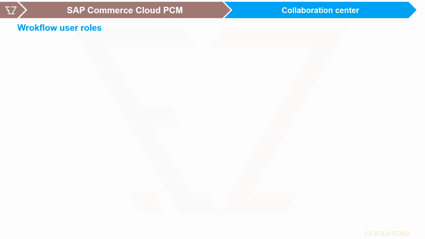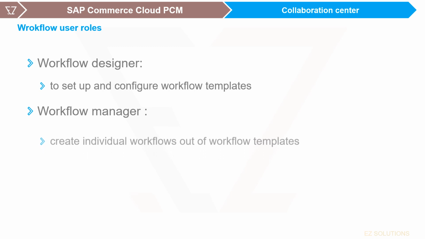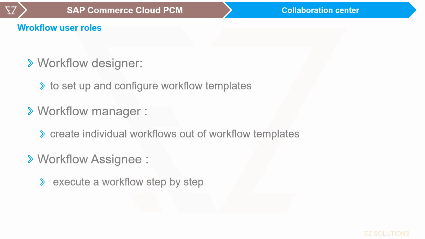Here, we'll talk about user roles when working with workflows. There are 3 workflow roles: a workflow modeler or workflow designer to set up and configure workflow templates. Being a workflow manager allows you to create individual workflows out of workflow templates. Finally, workflow assignees are the ones executing a workflow step by step.